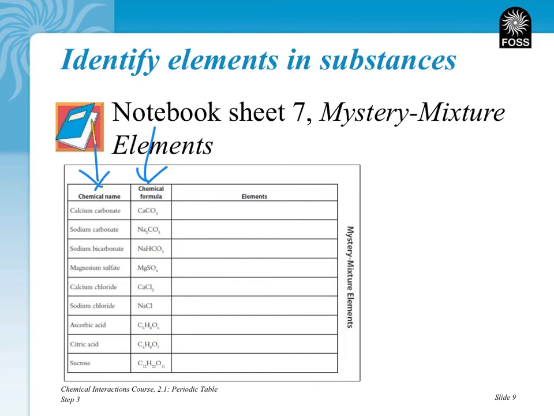So if I do the first one with you, if I'm looking at calcium carbonate and I see the chemical formula is CaCO3, I'm going to look for individual capital letters again. So my first one is capital C and a little a next to it. The a goes with the capital in front of it. Ca is calcium. Now I'm not going to fit this all in here, but I hope you can understand. The C on its own stands for carbon, and the O stands for oxygen.